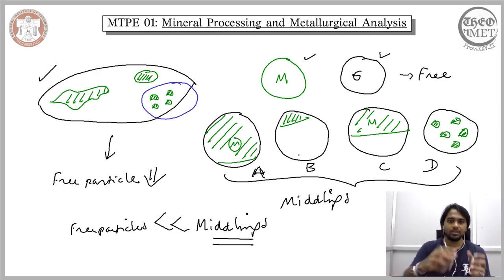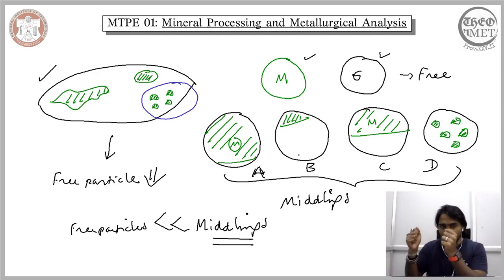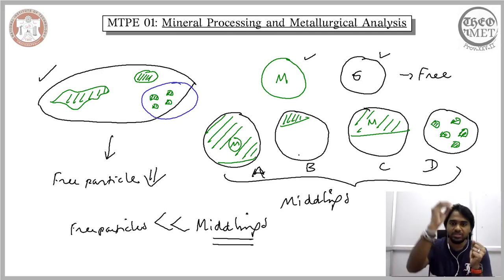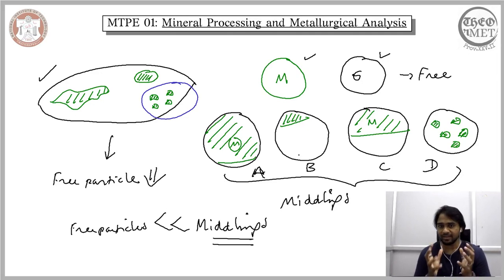So let me repeat, when you fragment a mined out particle in a physical condition, predominantly you will end up with middling. And now when you have fragments which predominantly, say more than 90%, comprise middling, and you follow the theoretical flowchart that we have considered, then this 90% of the fragments again needs to be subjected to comminution. And when we do that, it is like considering the whole particle over again, now in smaller fragmental forms. What essentially is happening is that the amount of money being spent is increasing, it is being doubled here.